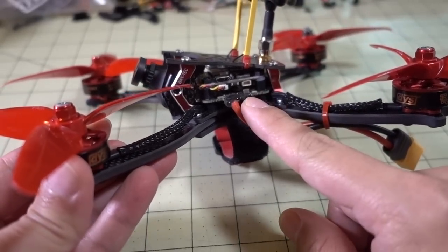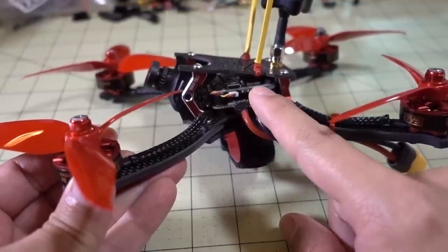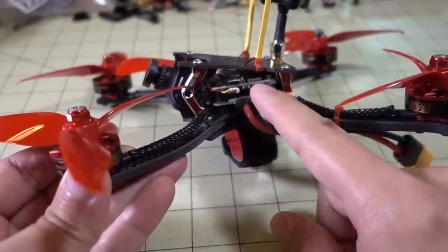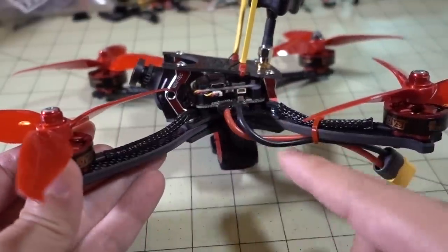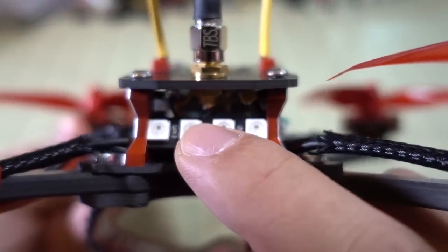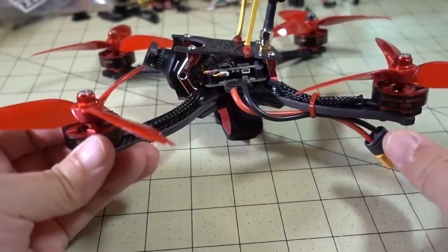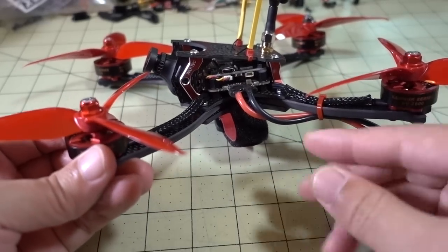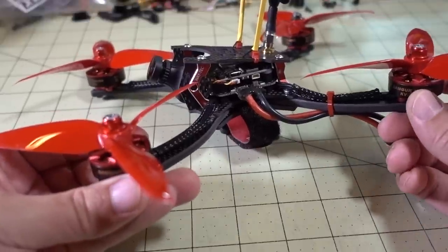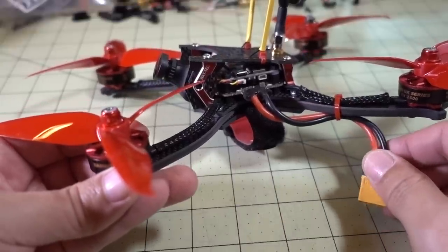The flight stack is a two-board stack. You've got a BLHeli32 40-amp ESC and an F4 flight controller with a VTX on the same board. This stack is pretty decent — I had no problems with it. Changing the channel on the VTX is a pain because the buttons are in the back and it's too dark to see them easily. There's no smart audio and no VTX remote control, which is another downside. Basically anything coming out now ought to have that feature — if it doesn't, that's definitely a negative.